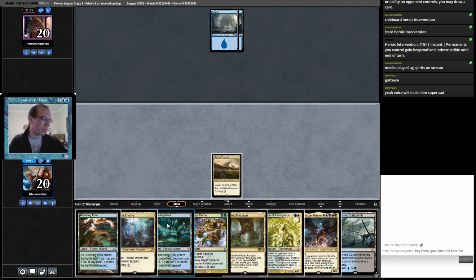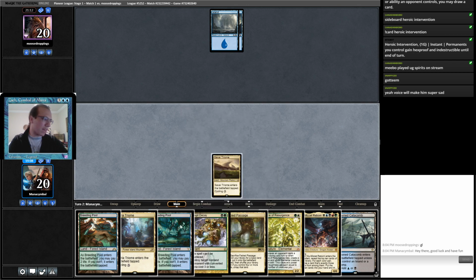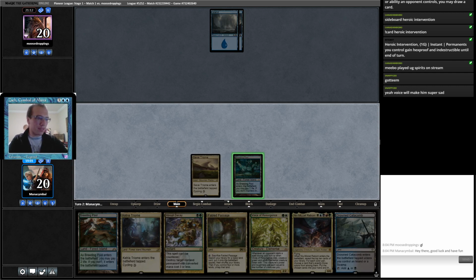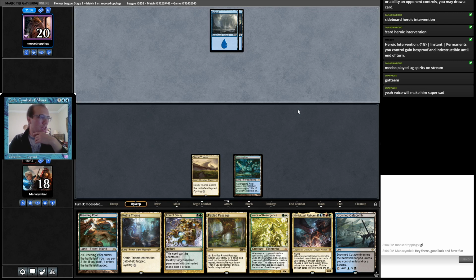So I think I want to... This is a Swamp, but this is not a Forest. So this is black-green with Breeding Pool or white-green with Breeding Pool. Okay, so I need to shock if I want to have Abrupt Decay up. I don't know that I just want to jam my Voice into their open mana, so I think we're just going to pass here. Voice is just so good. I don't want to feed it to a Lofty Denial with no creature in play. They missed their land.